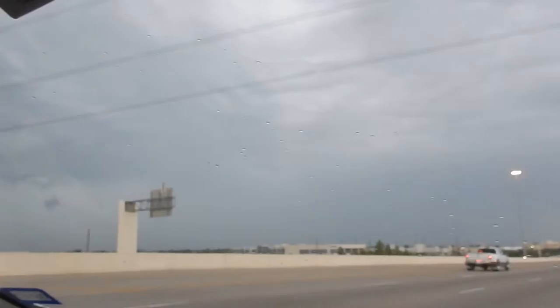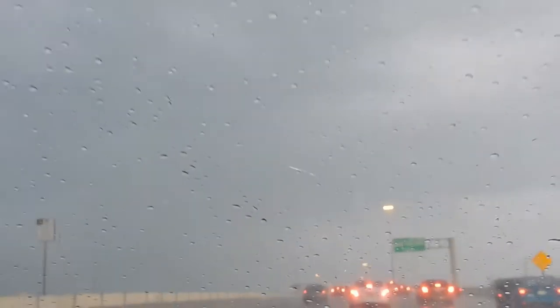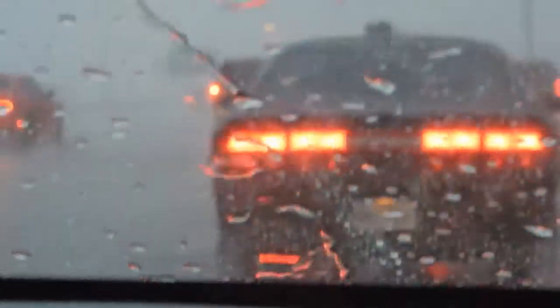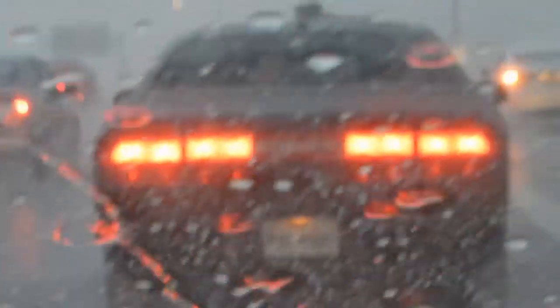We're at Memorial City right now and it is super dark outside — the clouds are just black all the way around. Now the rain is coming down; it's not too heavy right now... actually, that's heavy enough. The rain's getting a little worse, so Marlene and I are gonna turn around. We were going to do an outdoor event but as you can see the rain is just pouring down right now — it's too heavy to do anything outdoors. Now we're gonna chill at the mall instead and just walk around.